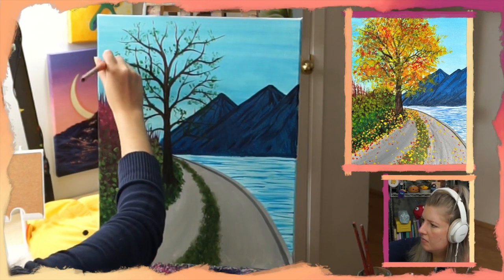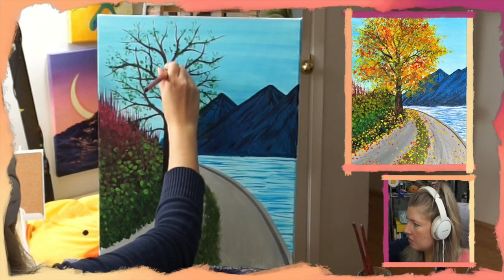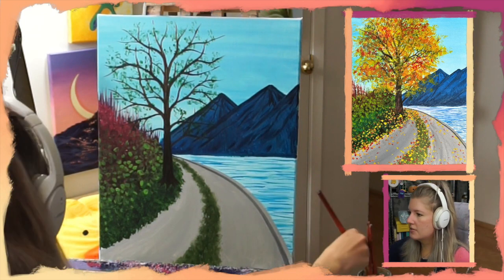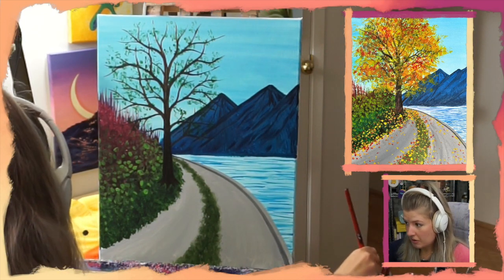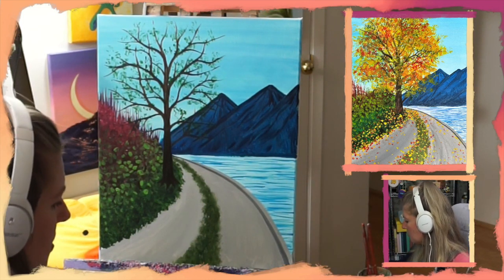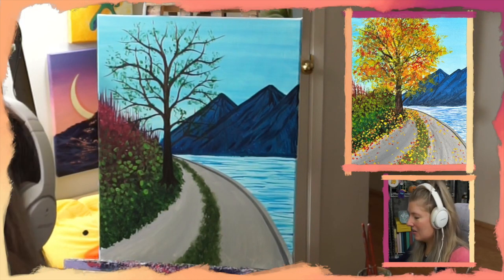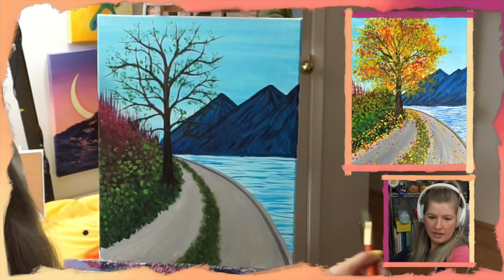Okay. So it looks super bare, but believe it or not, I think that's about the amount of green I want to add. Again, because I'm adding so much of the other yellows, oranges, reds. So I'll stop there for green, very minimal, and I can always go back and add more if I want, right? So keep that in mind too. Sometimes less is more, just in general, but also it's good because you can add later rather than trying to take away, which is always a little more difficult.